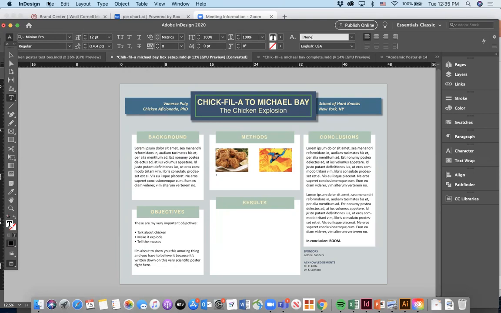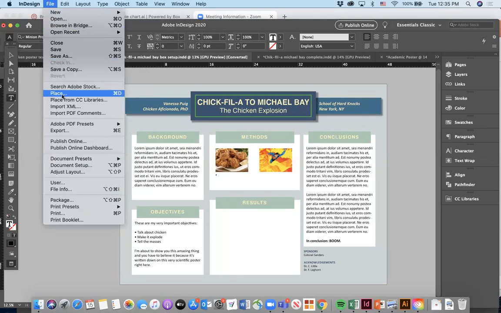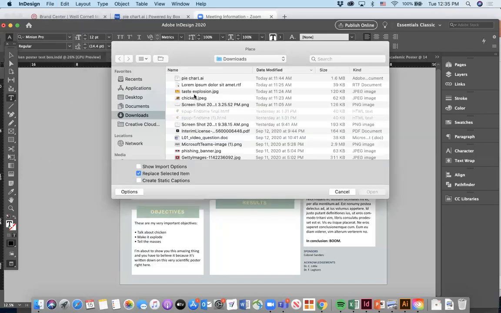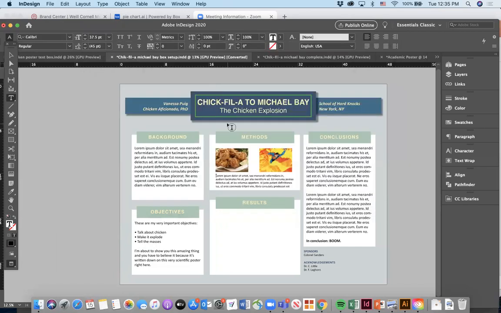So it works the same way. You're going to do File and Place. And now I'm going to look for that document. Here we go. It's just a lorem ipsum text again, dummy text, and boom, it's right there. I already wrote it. I don't have to write it again. It's right there. And if I wanted to, I could highlight it all and change the font and things like that.